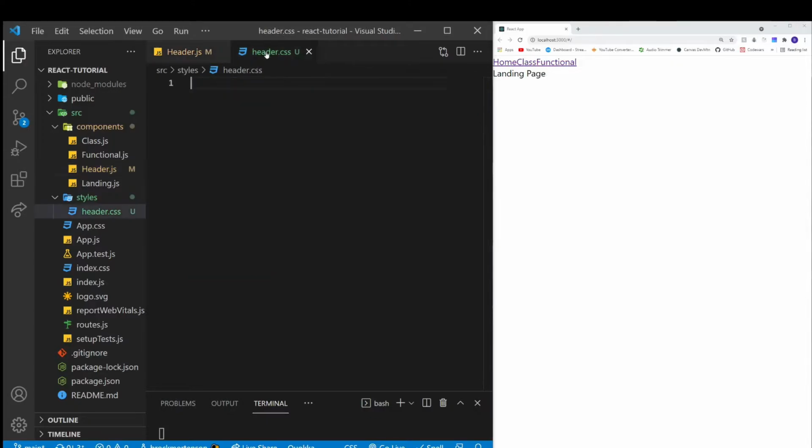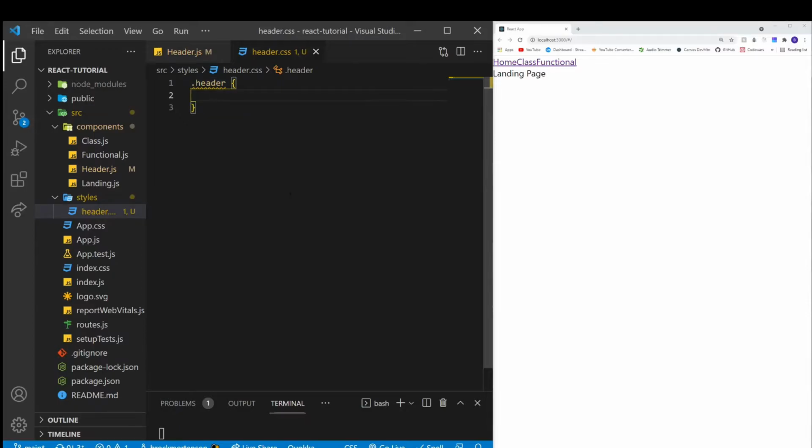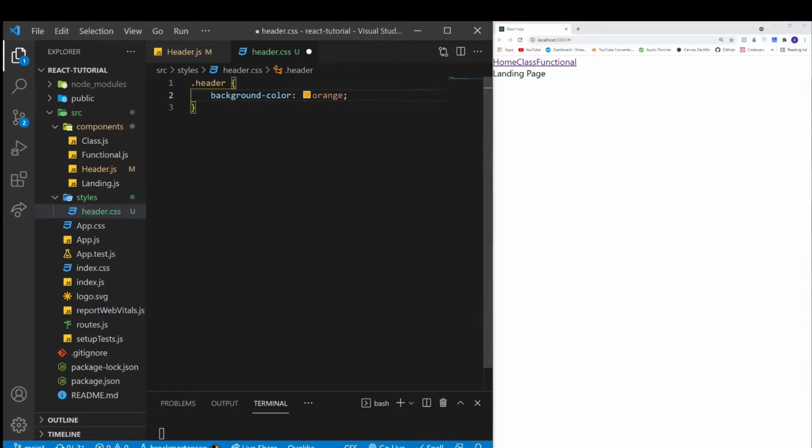So inside of our .css file, we can access the className by using the dot, or a period, followed by the name, all right? And then curly brackets. So we're accessing this dot header className in this main div named header, okay? I should be able to access this. We can go orange. That should render it, which it does, shows up in the back.